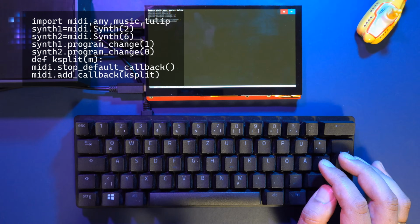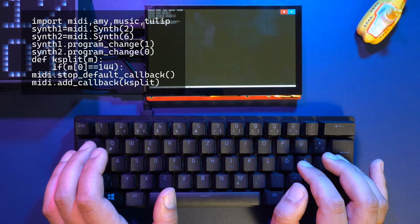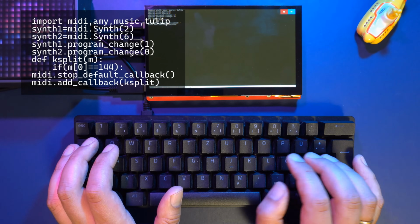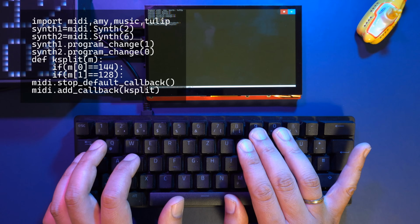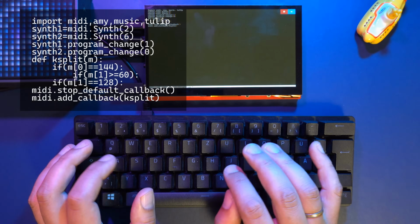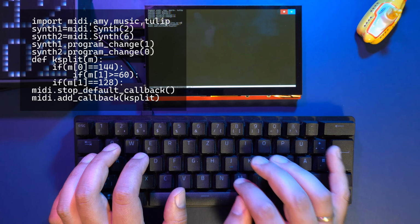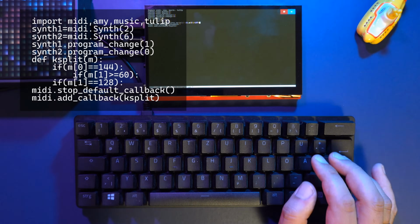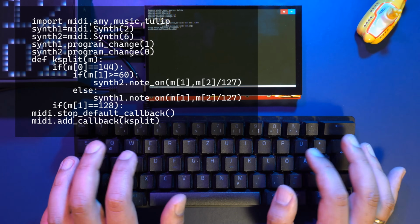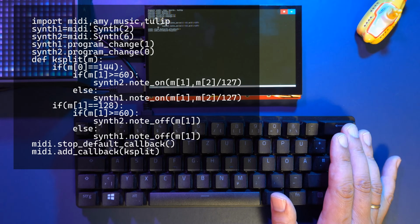In this function, there are two if clauses. The first one triggers when a note on MIDI code 144 is received. The second one when the note off MIDI code 128 is received. We will then also evaluate the note number. Once it's 60 or higher, we will play the note on synth 2, otherwise on synth 1. Same goes for the note off command.